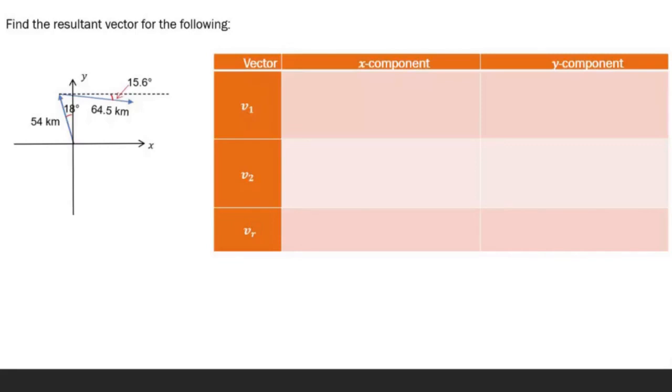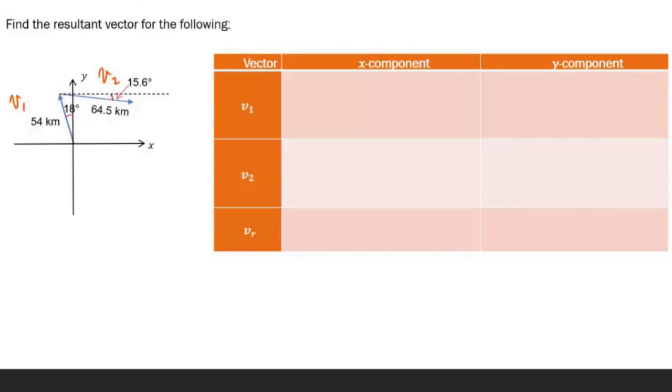Here's a problem that's presented to us graphically. We're asked to take vector 1 and vector 2, and show what the resultant looks like on this diagram, but also we'll use the algebraic method to calculate the resultant, both the magnitude, of course, and the direction. One thing we have to pay attention to here is that the values given for the angles may not be the ones that we're going to use in our calculation.